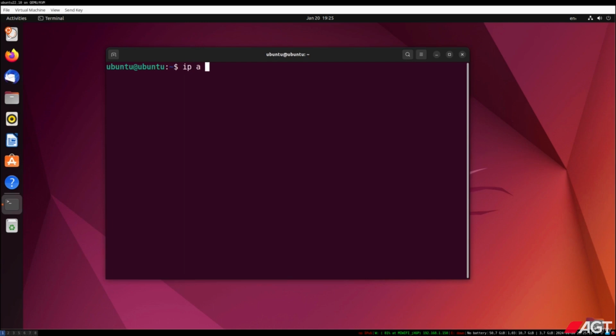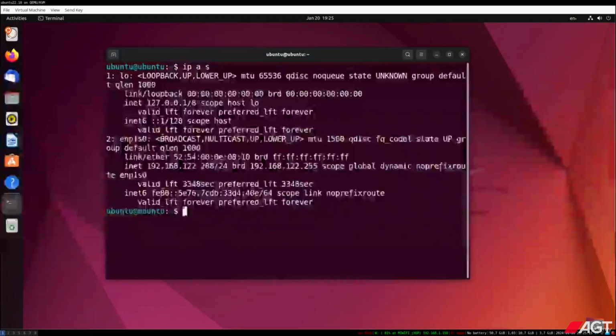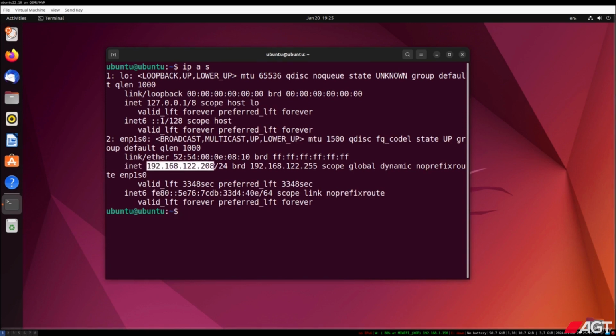So if we type ip a on Linux, we will see a bunch of data, but the one we are interested in is called inet, so internet, and it will tell you your internet address. So that's the address, digit number. This slash is not included in the address. So this is the internet address.